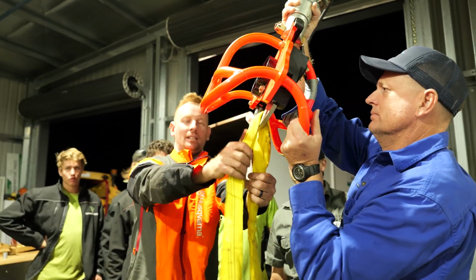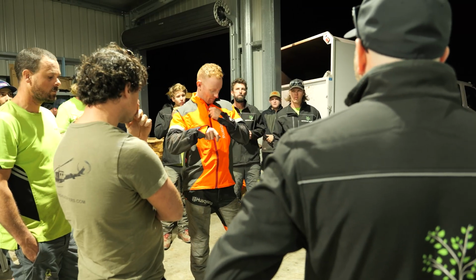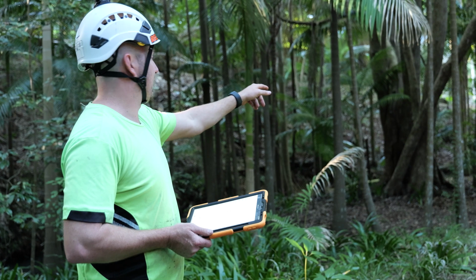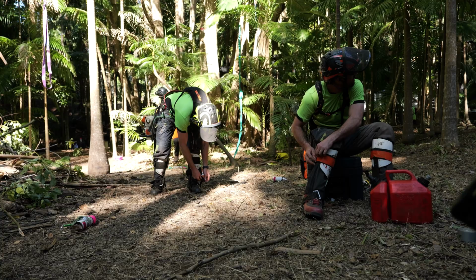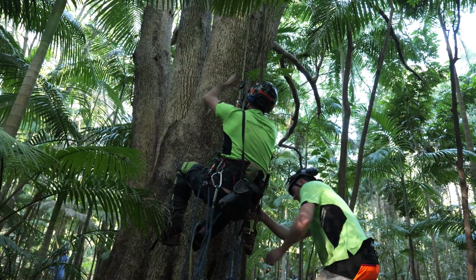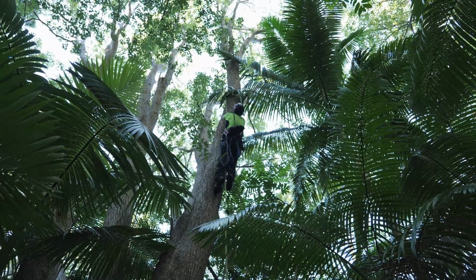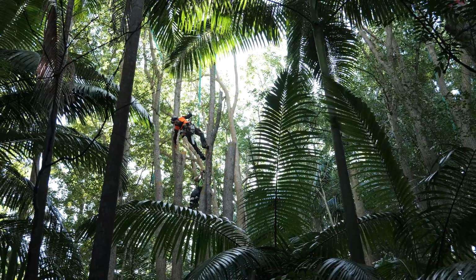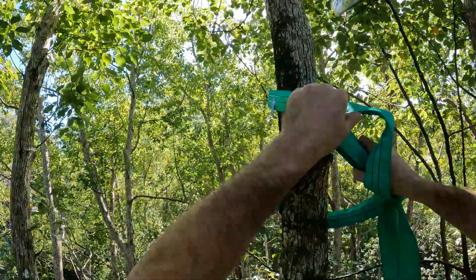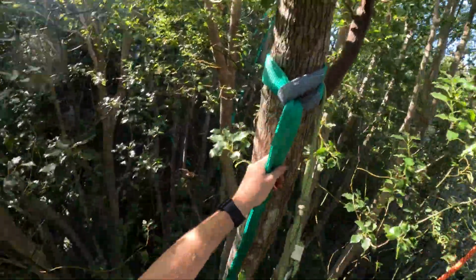Planning for a project like this takes months, so there's a lot of logistics involved. There are meetings with the helicopters to work out what they can lift, their flight path, where we can land things, their refueling, and then on our end it's assessing the trees, working out how many lifts it's going to be, estimating the weight so we can get each lift right. Getting a team of climbers that are capable of working fast but safely through the couple of days of lifting. We've estimated there's going to be approximately 120 lifts of 14 camphor laurel trees.